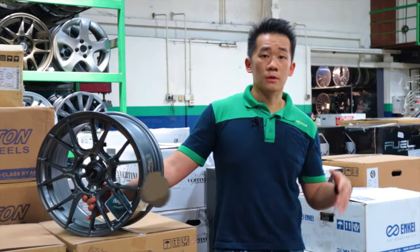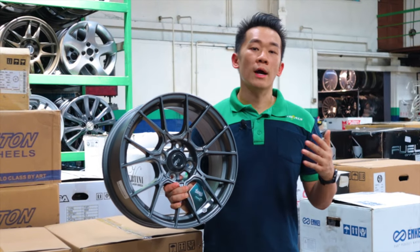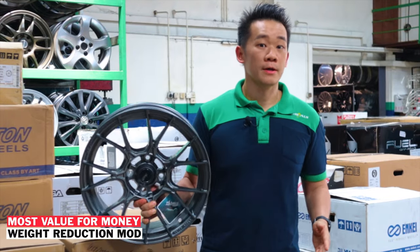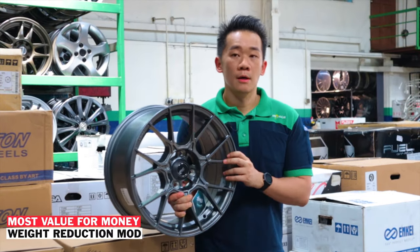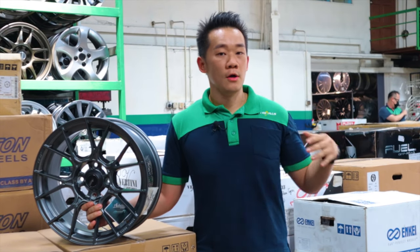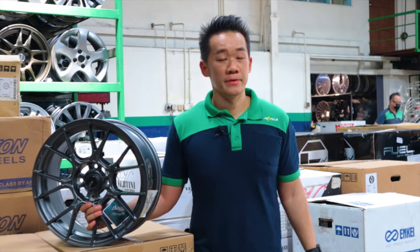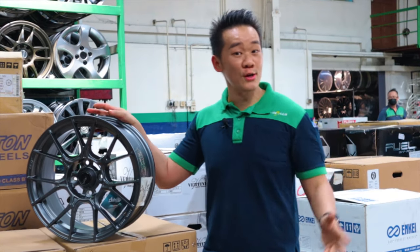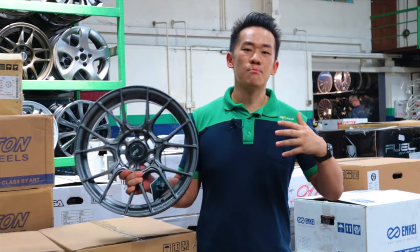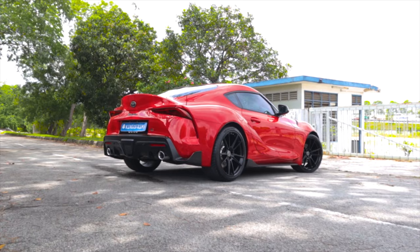So when you want to modify the car to have better performance, by changing out a set of lighter rims, you have a better cost to benefit, or what we say, value for money, compared to another kind of mod. Modifications such as maybe changing your car roof, your engine hood or your door panel to carbon fiber, those also are kind of reducing weight of the car, but reducing the unsprung weight has more significant benefit compared to sprung weight.